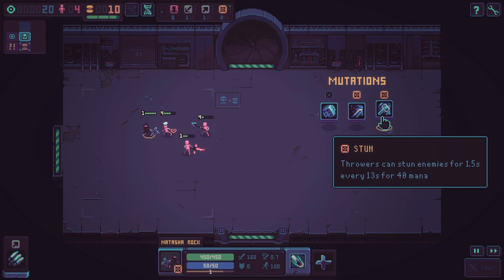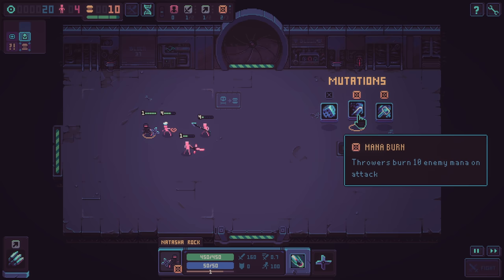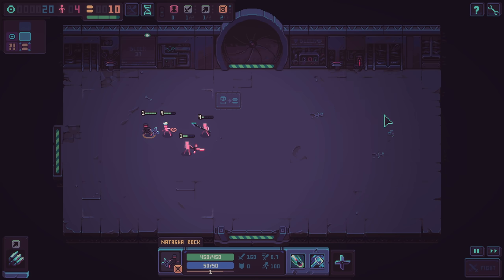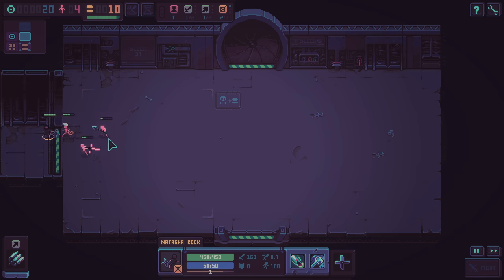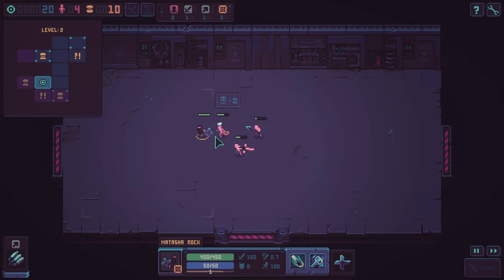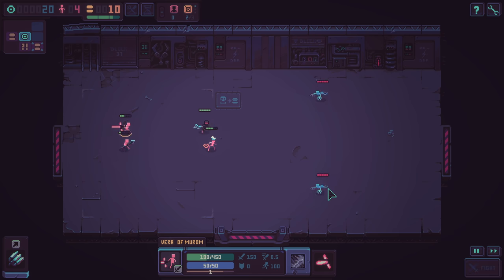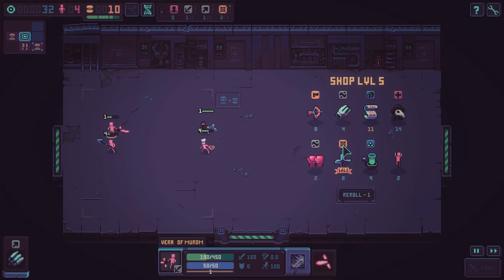Throwers can stun enemies for 1.5 seconds every 13 seconds for 40 mana, or throwers burn 10 enemy mana on attack. I like the idea of mana burn, but I think I'm going to take stun. I think stun has probably got just a little bit more utility for us at this moment in time. Now what we want to do is move our 2 low HP lightsaber individuals to the back lines here, just to make sure that we're conserving that little bit of extra HP.